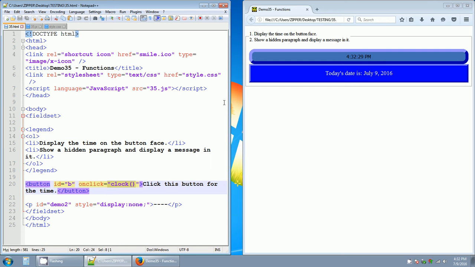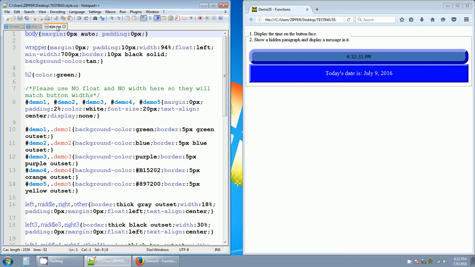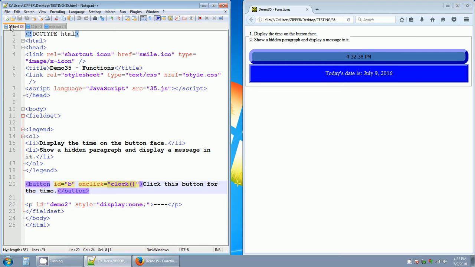So what else did I want to go over? I am still linking to this external style sheet. That's why we have the blue button and the blue paragraph. But I'm going to show you the styles to that, and then I'm going to misspell the external style sheet so that instead of focusing on bright colors and maybe obnoxious buttons, I'm going to show you what this looks like with no style at all. By misspelling the external style sheet, these styles will go away. But first, let me show you what styles it is picking out.